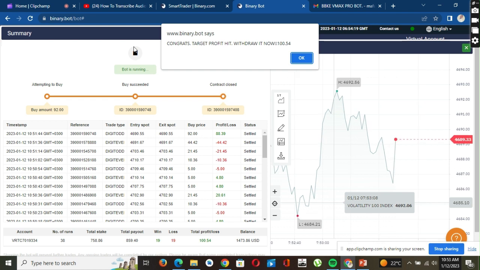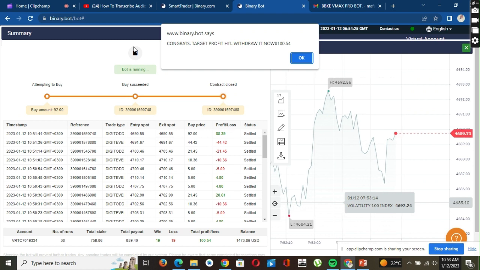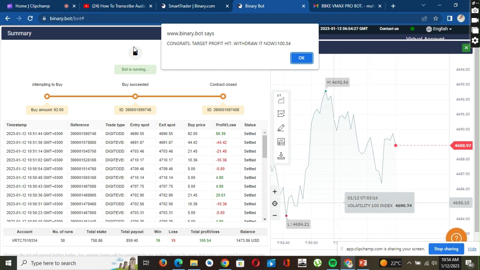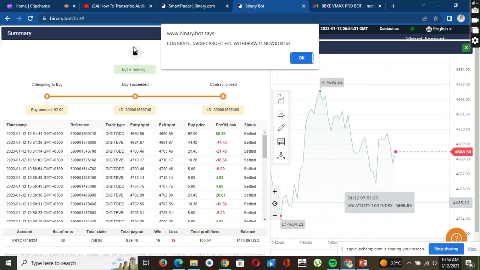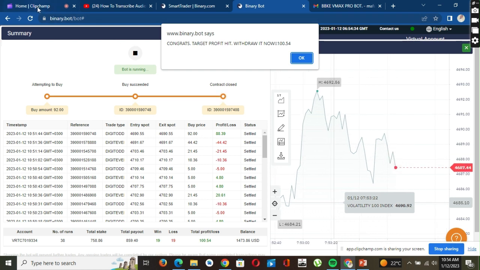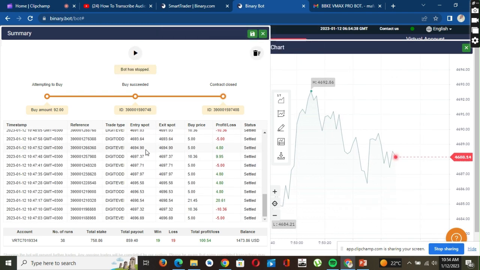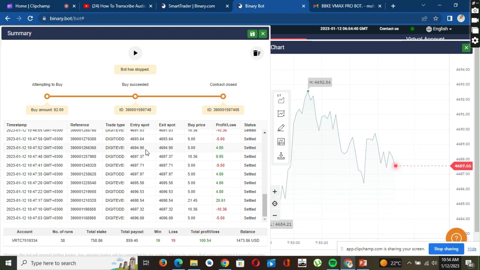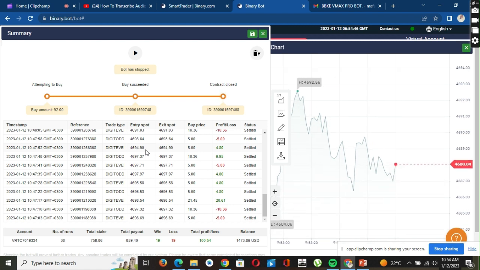With 15.5, you can actually recover it, because the next trade that will come in will pick a higher figure than that, and it will be able to recover all that you've lost. Now, of course, hitting 5 losses at a go is not impossible, but it's not really that possible if you're trading correctly. You can actually hit 3 or 4 losses, but the next trade that will come in will recover all that you've lost and will give you some extra profit.